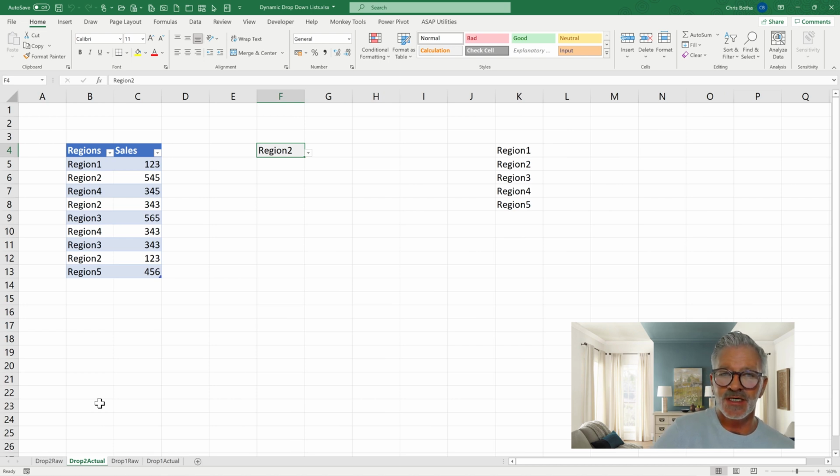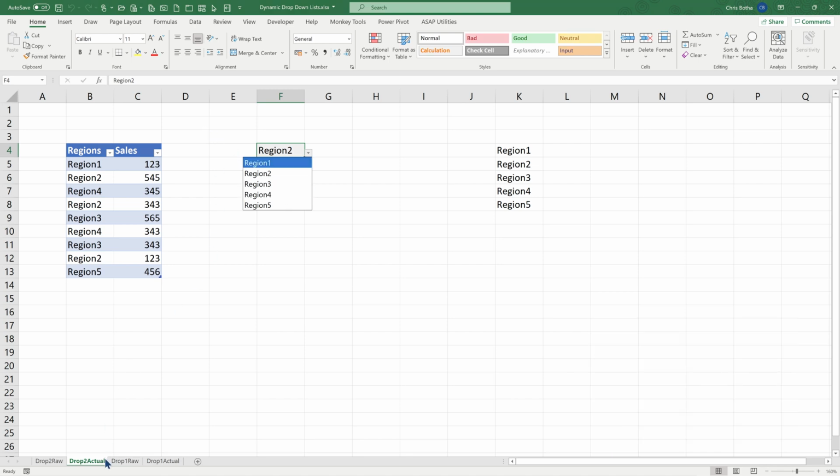What I want to show you today is how to create a dynamic drop-down list in Microsoft Excel. For example, if you look at the screen, you will see I have a list of different regions. They do repeat because it's a database. And then we create a drop-down list where it will search for the unique names in that list and create the drop-down for you. So this list is now a dynamic list. It's not just a pre-programmed list of content. It will adjust as the list in the database changes. So let me show you how we do all of this in Microsoft Excel.